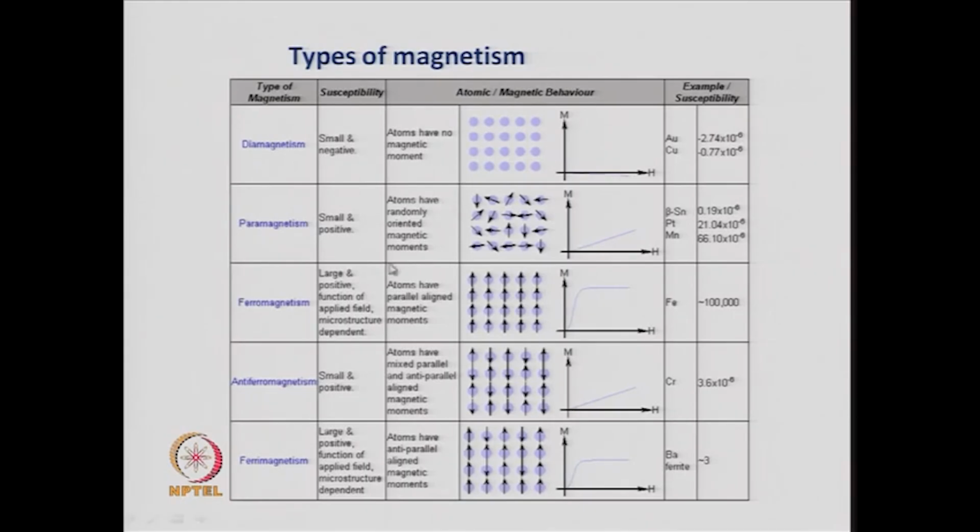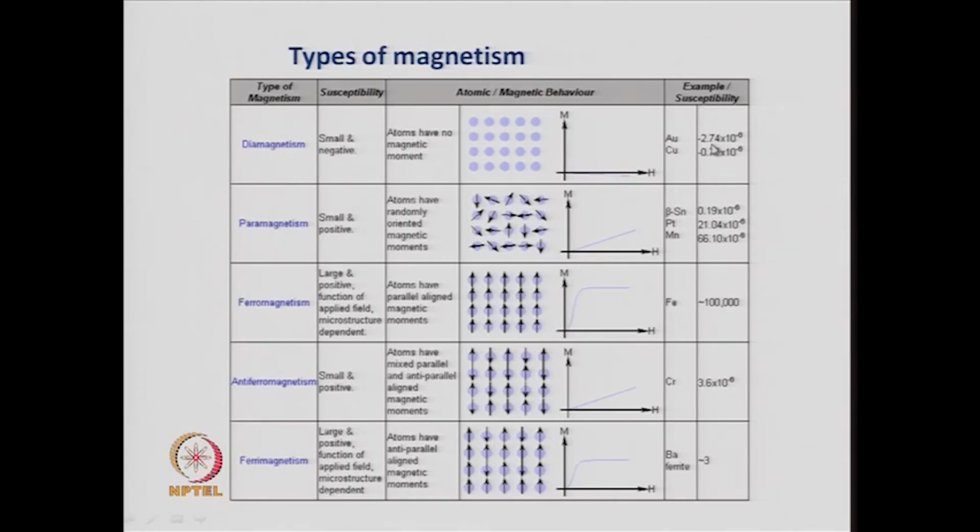So, this is what you have to remember: if the magnetic susceptibility or magnetization is very small and slightly negative, then we call it diamagnetism, and normally it is more or less constant with temperature, it does not vary much with temperature. This diamagnetism is actually caused by the electrons in the filled shells of the various atoms formed in the solid. So, in these systems the atoms have no magnetic moment, but the diamagnetism is because of the electrons which are in the filled shell, and the value of diamagnetism is very small.